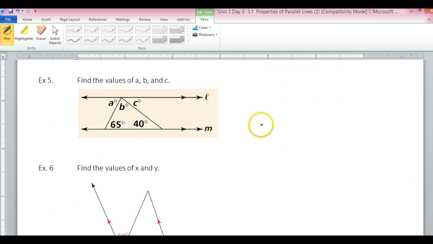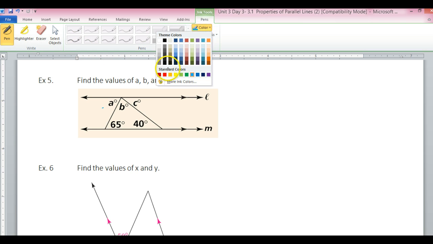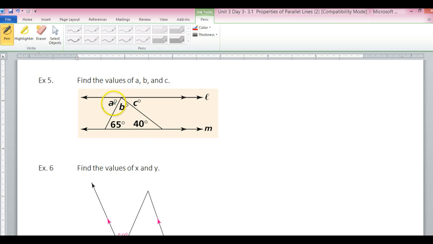Okay, example 5. When you look at this problem, you're going to see these type of problems on the ACT test. And when you see them, it's very important to know how to approach them. You don't have to find them in alphabetical order all the time. But if I highlight the parallel lines, like such, I'll notice that angle A and this angle here, if I highlight that red line, they're on opposite sides of the transversal, and they're both interior of the blue parallel lines, which means those are congruent. So angle A right away is 65 degrees.